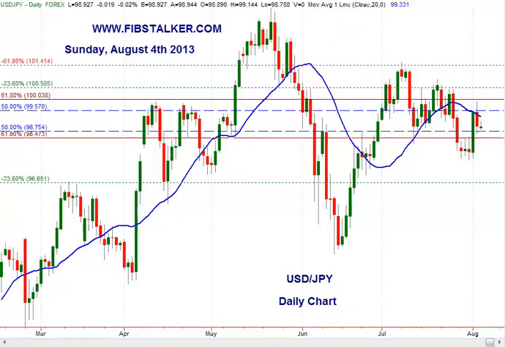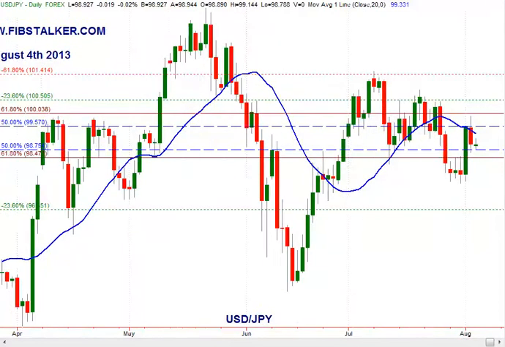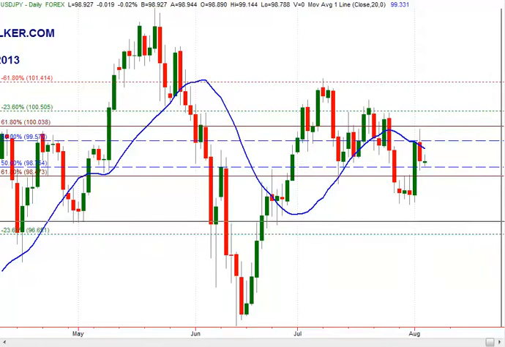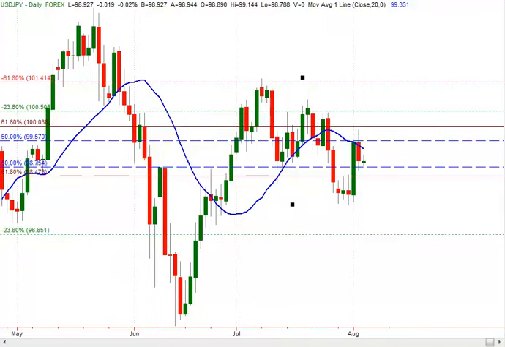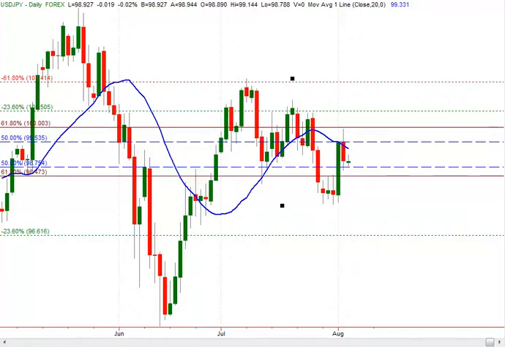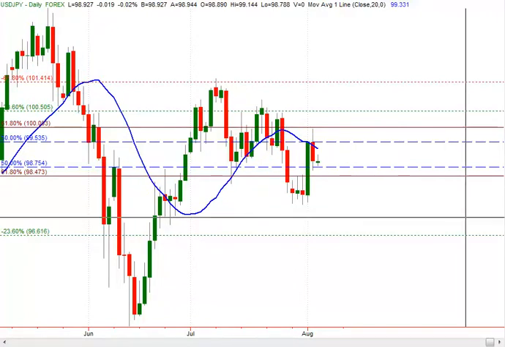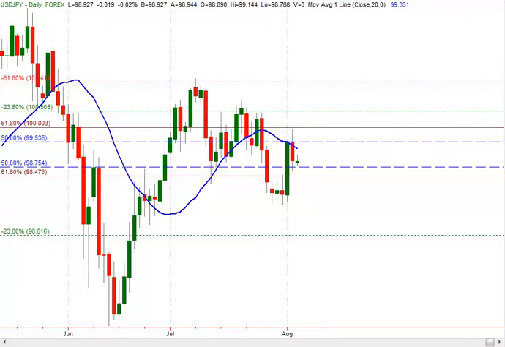So I'm going to start from the daily chart of the US dollar versus Japanese yen, which is what you see on the screen. You also see broken blue lines and dark red lines. I want you to focus on the dark red lines. What we have at the moment on the daily is support in the area started at 98.80, and we have a failure in the 98.47. I'll show you later on how I trace these lines. On the upside, we have resistance in the 99.50 area, and we have a failure level in the 100.01.